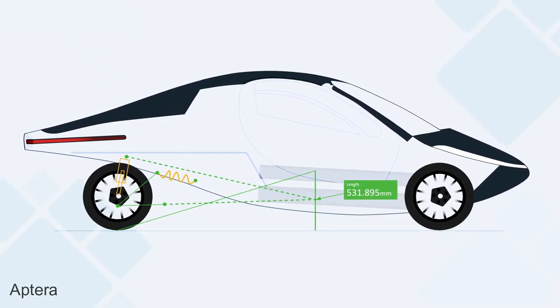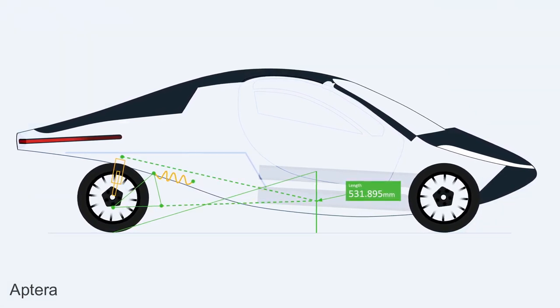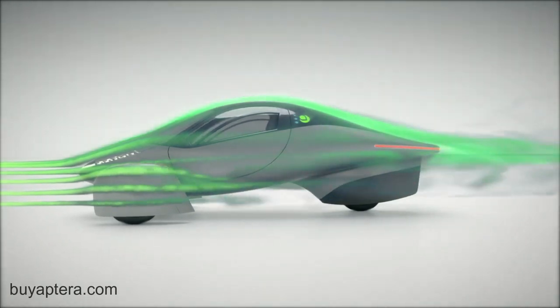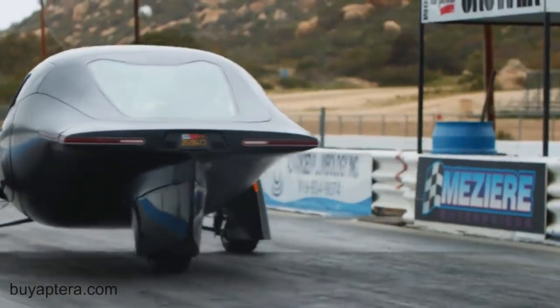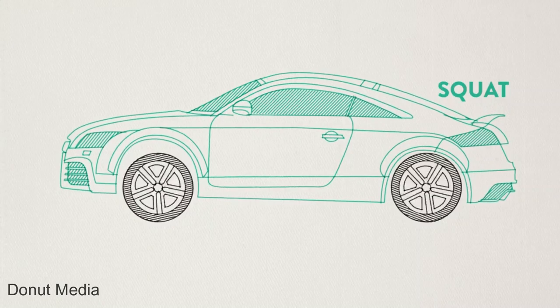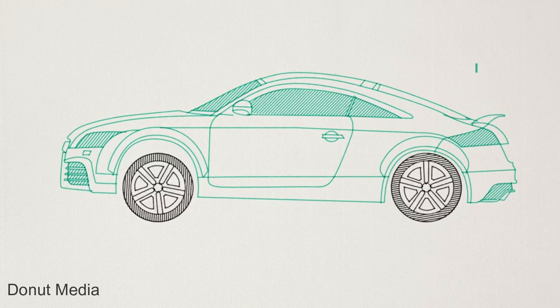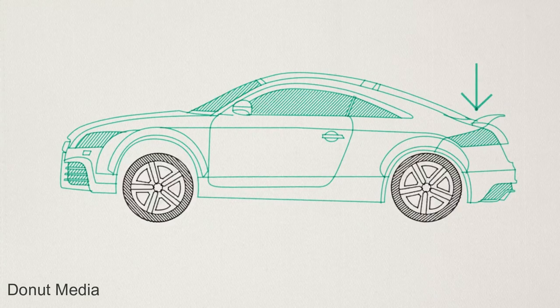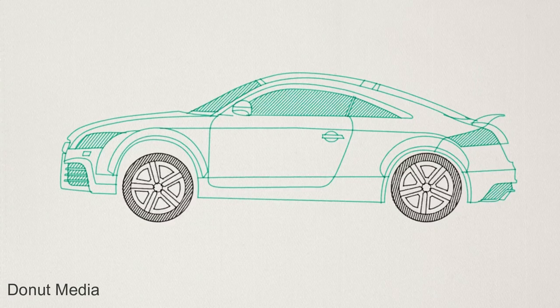That's essentially a combination of the anti-squat and the anti-dive properties of the vehicle. Remember that Aptera is a very lightweight vehicle with a lot of power and a lot of torque. So when you press on the gas, the car wants to basically launch. What that does is the rear of the vehicle will kind of lower down — that's the squat — and so they have to develop a system that minimizes the amount of squatting the vehicle exhibits that you experience as a passenger in the car.